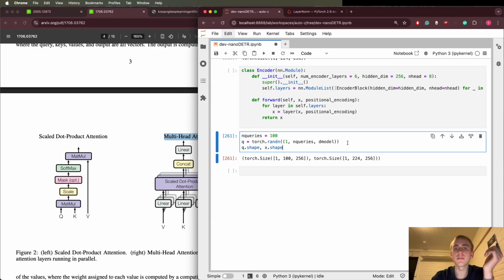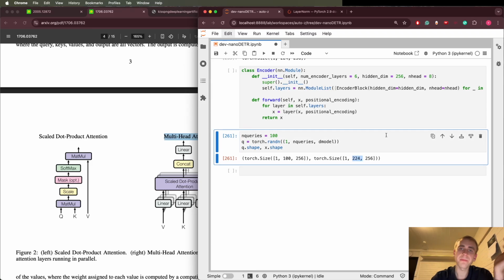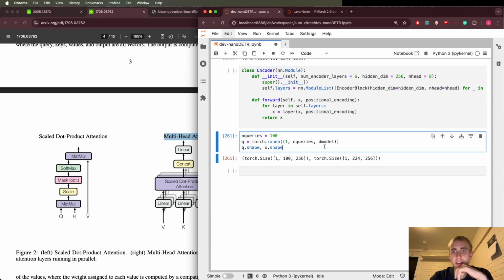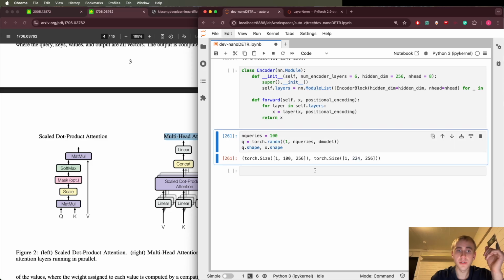Now, one important note here is that 224 is specific to the image, in other words, specific to the input. So if the input image had been of a different dimension, this number would have changed. But as we'll see, the attention mechanism is independent of the number of tokens coming from the encoder.